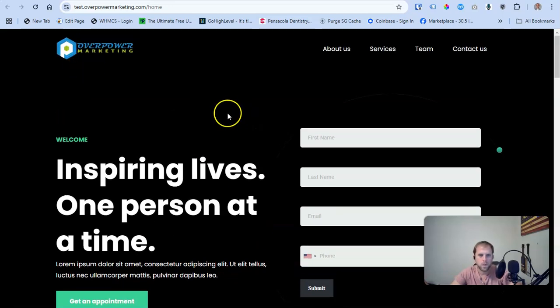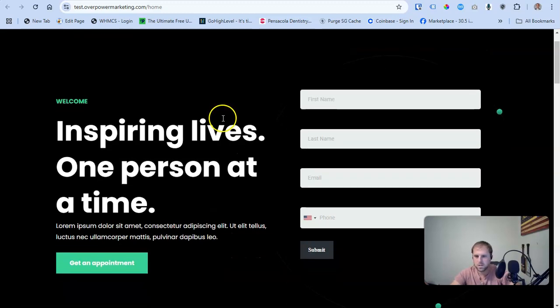So what we're going to do is, as soon as a person comes to this page, whether they've never been to this site at all or they've been on it multiple times, it will autofill their information right there into the form fill. Now you're probably thinking, I could do the same thing with this sticky form. Well, if they've never been to your site, it doesn't work. It only works if they've already been to your site. It will auto-populate the data. They put a pixel on there so that it stores that data, so it knows whenever you fill out a form, it will automatically put that information in there.